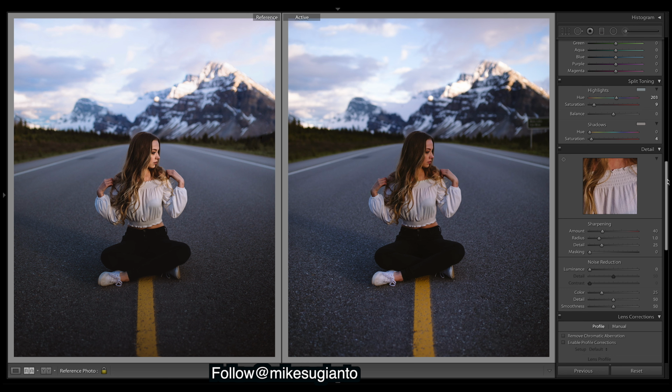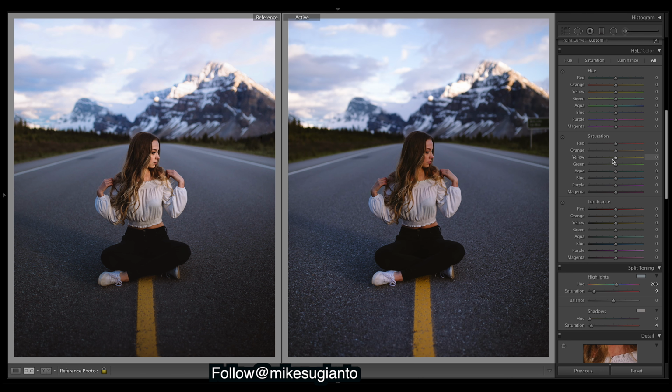Okay, right, just quickly mess with some colors here, so I'm going to drop the yellows a bit, just some real obvious colors need to be changed, drop saturation of the reds a little. And then the luminance of the yellows, I'll just bring up a bit. You can see that's affecting the mountaintop there in this line. Okay, so just gonna do some filters now.